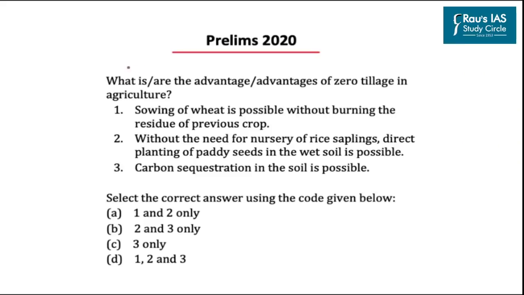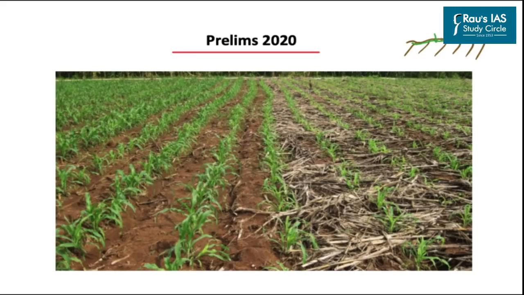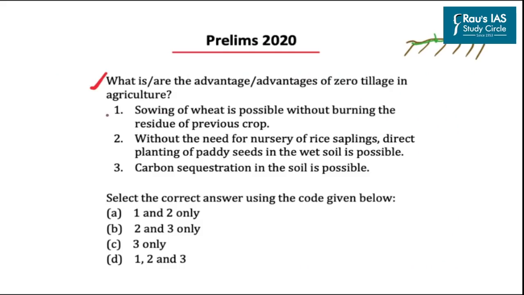Okay, let's take another very interesting question. What are the advantages of zero tillage in agriculture? So no-till farming or zero tillage or even direct drilling is an agricultural technique for growing crops or pasture without disturbing the soil through tillage. So you don't disrupt the top layer of the soil and directly drill the seed into a very small hole. And so the question was asked, what are the advantages of such a practice?